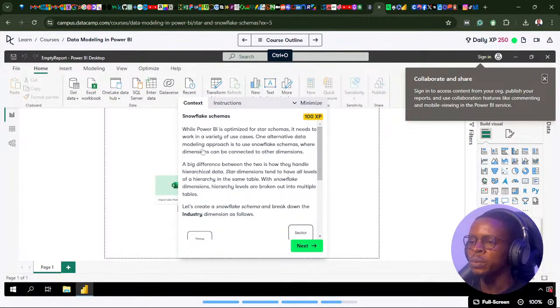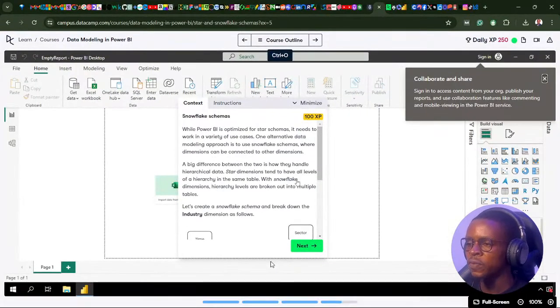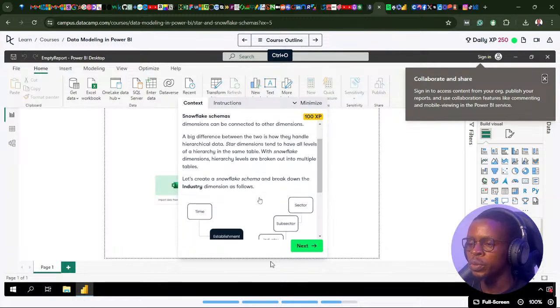One alternative data modeling approach is to use snowflake schemas where dimensions can be connected to other dimensions. A big difference between the two is how they handle hierarchical data. Star dimensions tend to have all levels of the hierarchy in the same table, just like we showed here, while with snowflake dimensions, hierarchy levels are broken out into multiple tables.